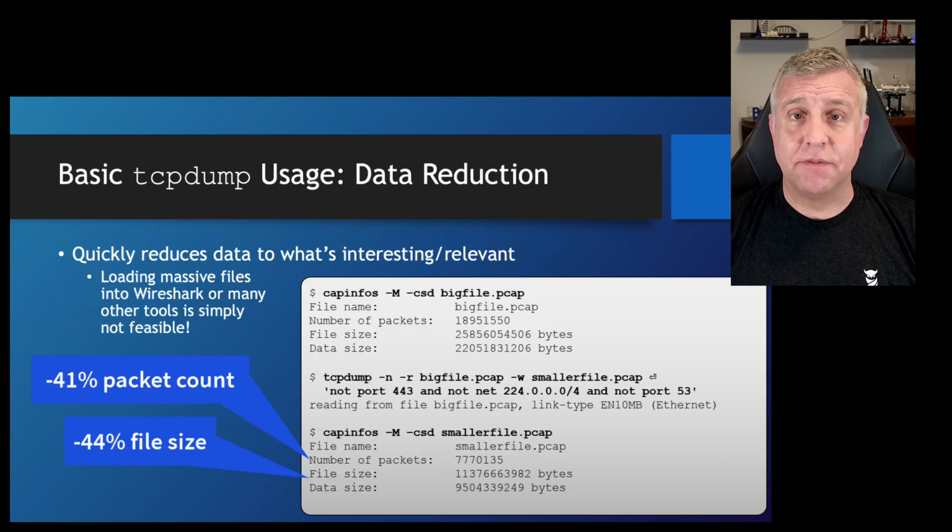Pretty significant in my view, and definitely something that would be better for me as the analyst because I've got practically half the amount of source data to work from. Now, whether or not this is suitable for whatever your tool is, that's a different discussion, but a 44% reduction is pretty good, so I'm quite happy with that.